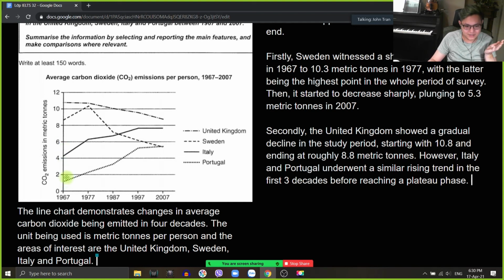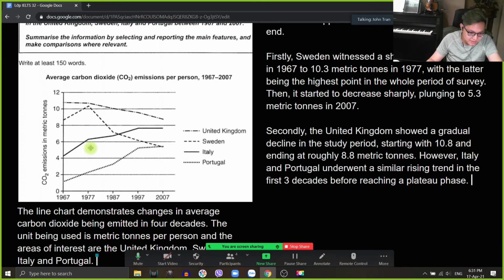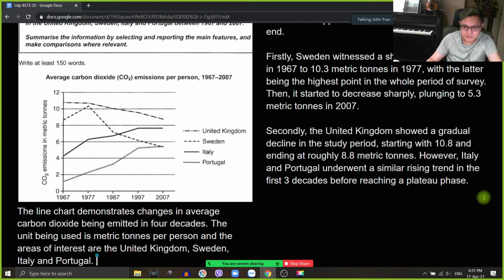So it's like 2 metric tons different, right? At all times, it seems like a 2 or 2.5 metric tons difference. How much, everyone? 2 to 4? No. 3. Actually the difference is about 3 to 4 metric tons. So between these two, there's like a 2 to 3 metric ton difference at all times.